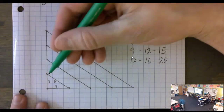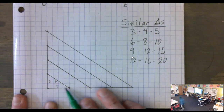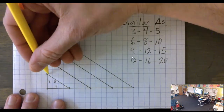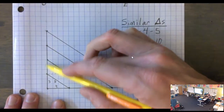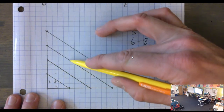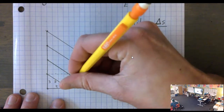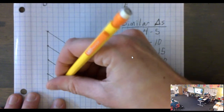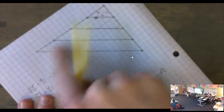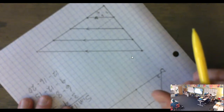If we check the slope, right, down 3 over 4, would this line have the same slope? Yeah. Because, guys, if I draw a dotted line right here, down 3 over 4, down 3 over 4. Up here, down 3 over 4, boom, down 3 over 4, boom. So all of these lines are parallel to each other. So actually, if I flip my image like this, now I've got my parallel lines with my transversals. If I turn this around, I've got my parallel lines cut by transversals.